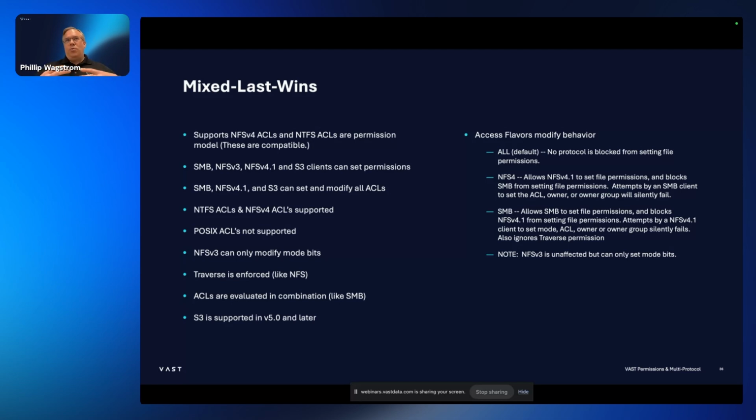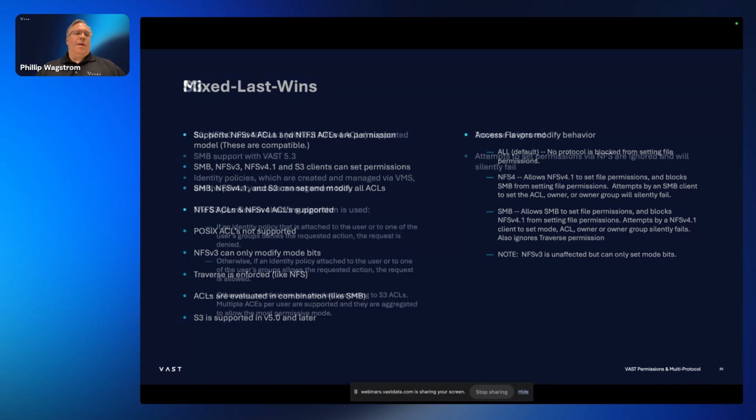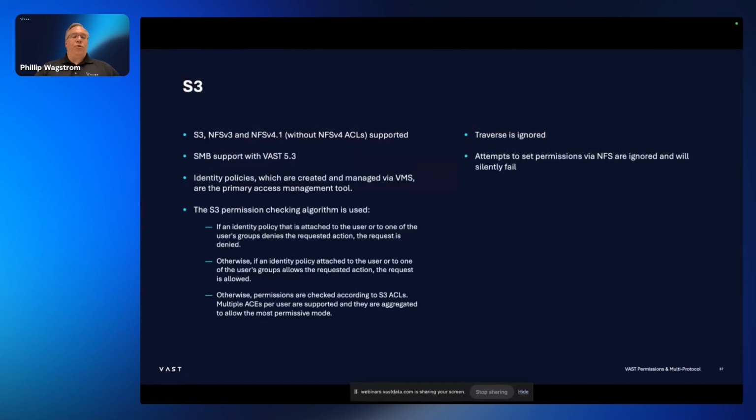Unfortunately, when you have the ability to set permissions from any one of those protocols, you have to be cognizant of what those changes are going to do, because it's very easy to run a chmod, and the chmod command will change all the permissions that are on there, or you'll remove an ACL, and that will affect a whole bunch of other things, where the action you're doing might be valid on one protocol but not the other. So mixed last wins gives you a lot of flexibility, but with that there are some controls that you need to establish around those.